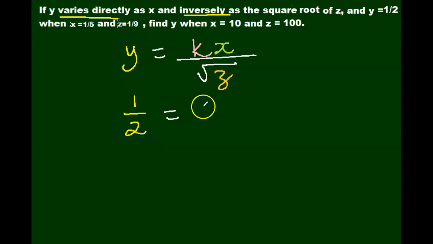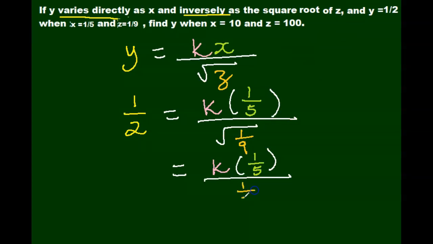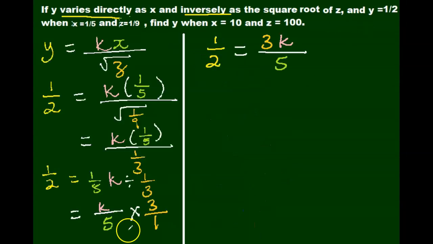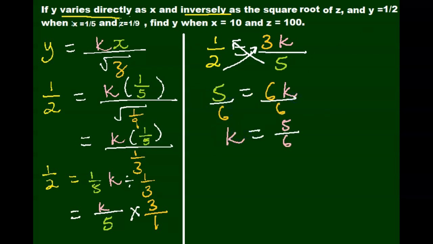Let's plug in our given values. We're told that y equals one half and we're trying to find our k. We're told our x is one fifth and our z is one over nine. Let's keep going. Simplify your square root of one over nine. Square root of one over nine is one over three because the square root of nine is 3. One half equals one fifth k divided by one over three. And when we have a fraction divided by another fraction, we can change that divide to multiply and flip our fraction behind the multiply sign to take its reciprocal. Simplify by multiplying across. k times 3 gives me 3k, 5 times 1 gives me 5. And we can cross multiply. 5 times 1 gives me 5 equals 2 times 3 gives me 6k. We want to find k, so we're going to divide both sides by 6 and that gives me k equals 5 over 6.